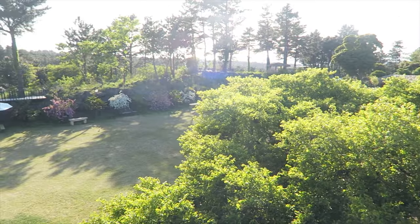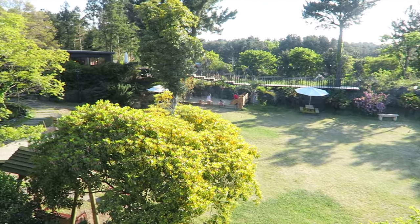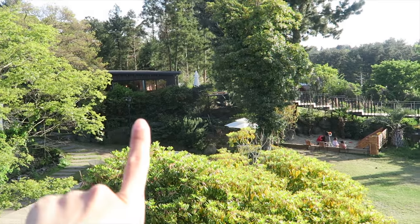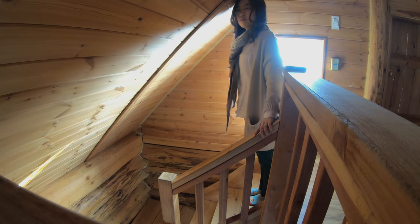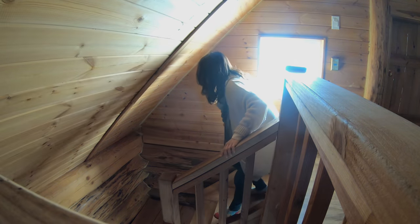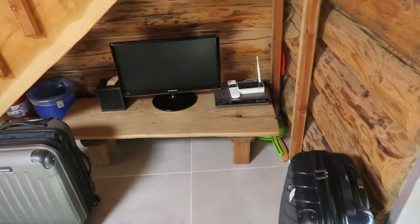Trees here and trees over there. We have a view of a large lawn, which I imagine will be wonderful for events. Cafe over there. Sandbox for kids. It's cute here. When I'm standing up straight and my feet are at the top of the stairs, ba-boom — so you gotta duck a little bit, angle your booty out. And then over here you can stand tall again. Near the entrance, we have a TV. A small one.